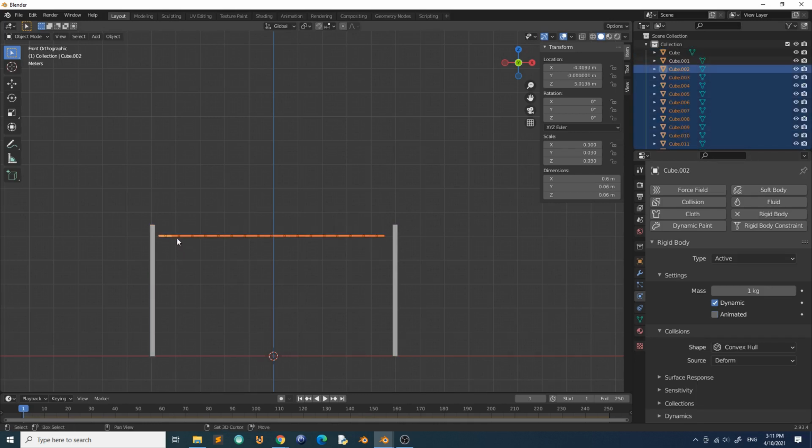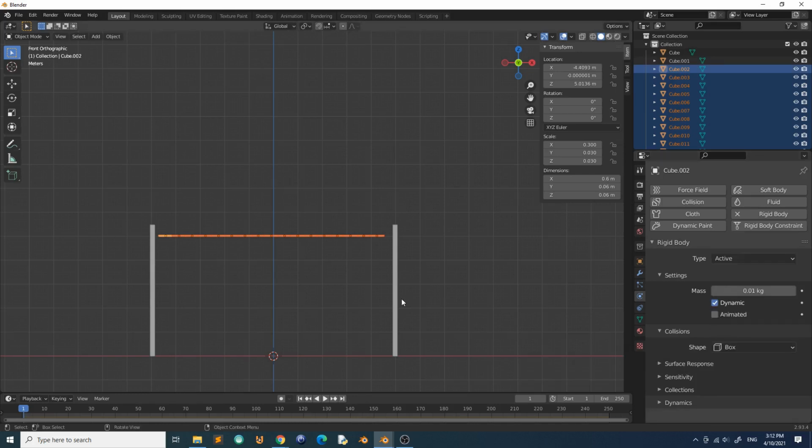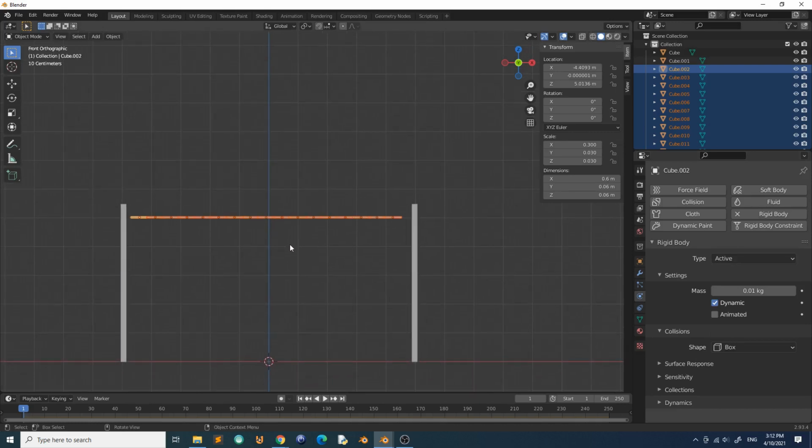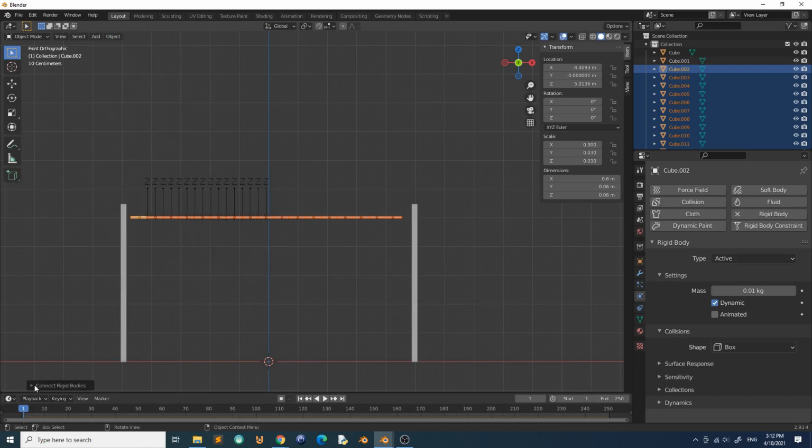For the sections of the cable, I would like them to be lighter. So the same, Alt click, now 0.01. Let's change collision shape to box. That will help a little bit with the calculation for the simulation. What we can do now is add the connections: rigid body, connect. Here, from this menu, we are going to change the type from fixed to point. And here we can change it to chain by distance.